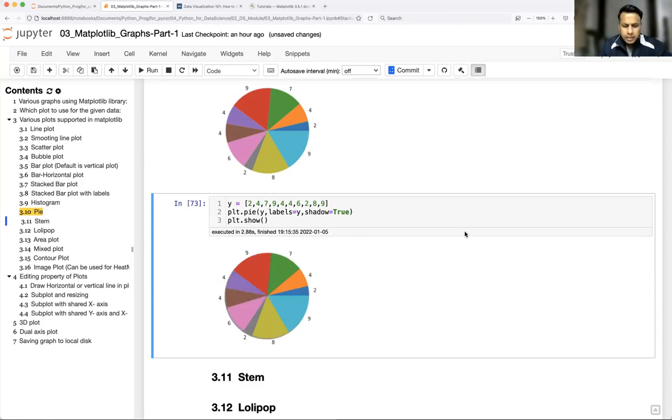We have another thing which is explode. This is a very important part. Explode controls how the slice comes out of the center. We put all the numbers. There are 10 values, so if you give 0, 0, 0, that is 1, 2, 3, 4, 5, 6, 7, 8, 9, 10. By default it is 0 explode.